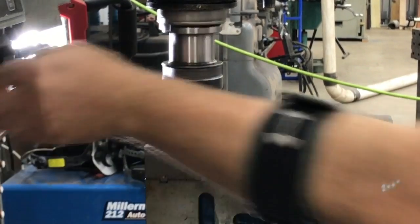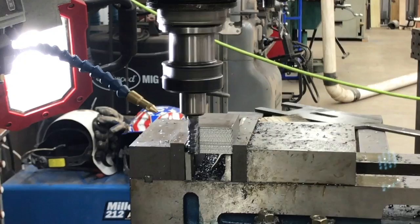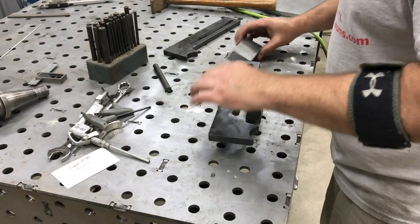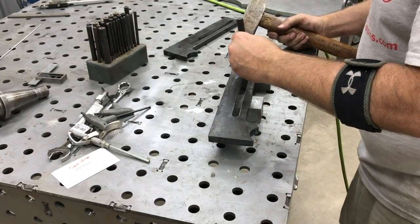All right, next up, I'm taking the pieces that we squared up in the mill. By the way, I didn't get them perfectly square. There isn't really anything about the edges that we're referencing off of, so the idea was just to get it as square as we could.